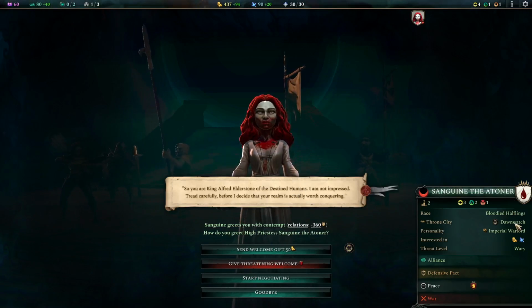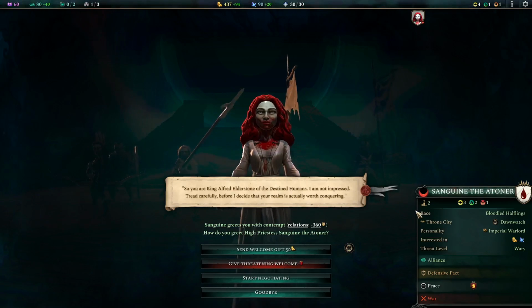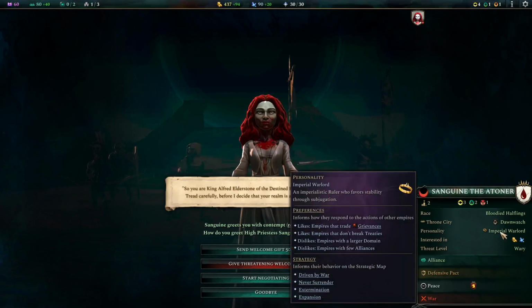The Throne City is Dawnwatch, which we've just come across, which is why we're seeing her. The personality is she's an Imperial Warlord. Now, this is quite interesting. These tend to be randomized a little bit. And so an Imperial Warlord, what does that mean? The personality traits are sort of how they're likely to respond to you. There's a few different things that will indicate what their response to you actually is and how they think of you. But a big part of that is their actual personality traits.